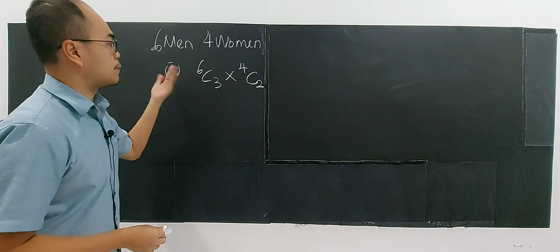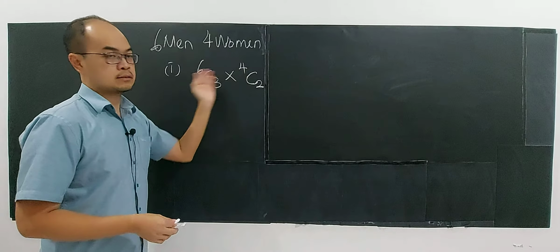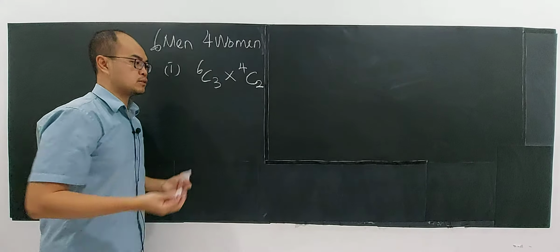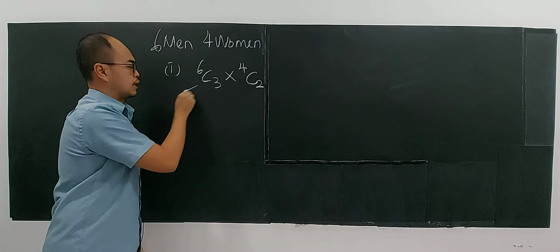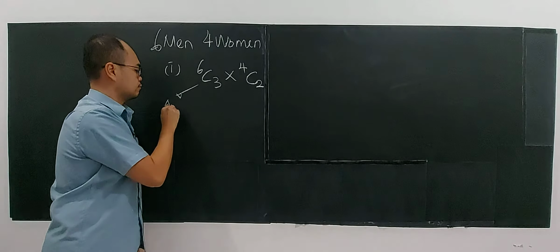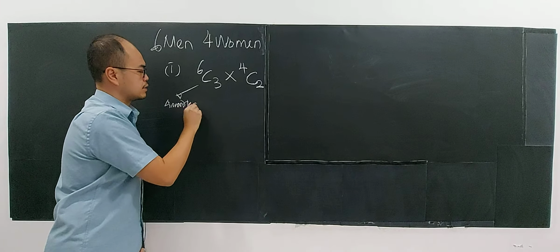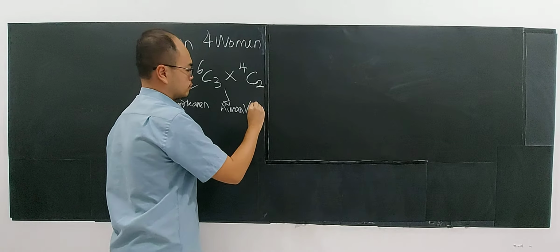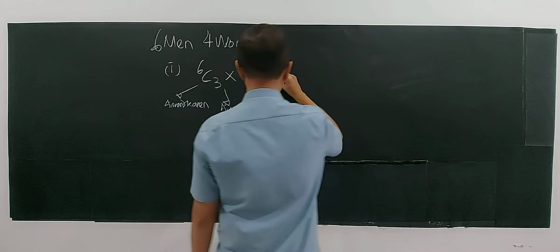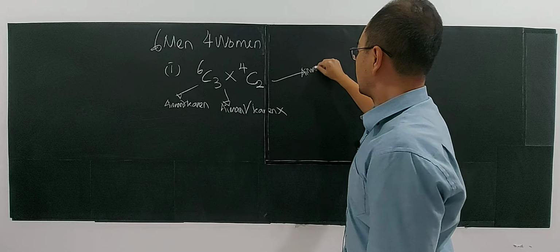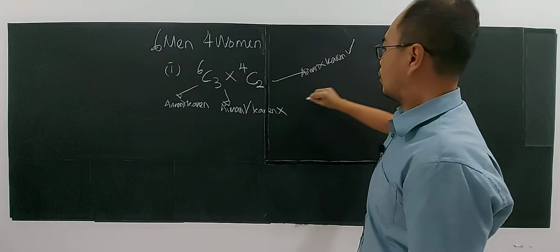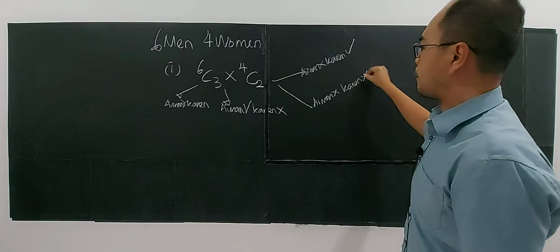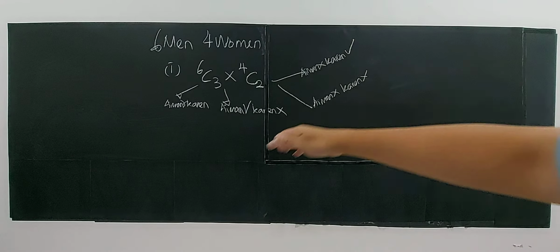This is Aiman, and maybe Aiman is in the committee or maybe not. But this is Aiman and Karen can be together, so this is all the possibility. Inside here, Aiman is in. This one is divided into many cases. It can be Aiman and Karen are inside. Or Aiman is in, Karen is out. Karen is not in. Or maybe Aiman is not in, Karen is inside. Or maybe Aiman and Karen are both not in the committee. It can happen. This is all the 4 possibilities.